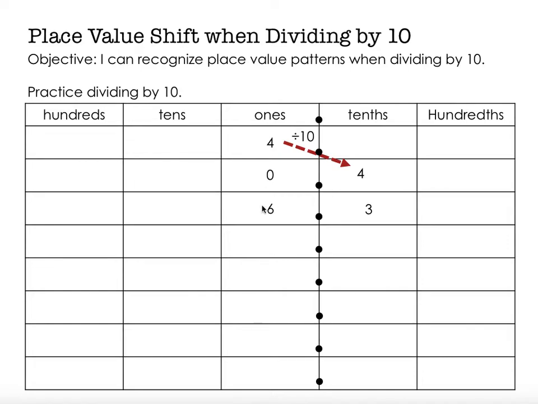Okay, this number is 6 and 3 tenths. Read it with me, please. 6 and 3 tenths. I'm going to take 6 and 3 tenths and also divide it by 10. So I need to make each of those parts 10 times smaller. So dividing by 10, I'm making a smaller number. So the 6 moves from the ones place to the tenths place, and the 3 moves from the tenths place to the hundredths place. So again, to make that decimal pop and easier to see, I'm going to put a 0 in the ones place.